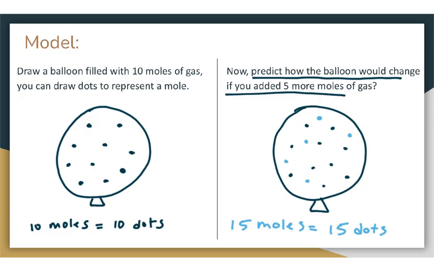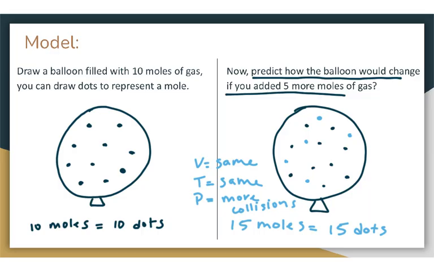As I'm looking at this, I'm considering that if the volume stays the same, and my temperature also stays the same, then maybe the pressure inside my balloon is going to increase. If the volume is the same and the temperature is the same, meaning the length of my arrows, what's going to happen to the pressure? I'm going to have more collisions if I think about what's going on inside my balloon.